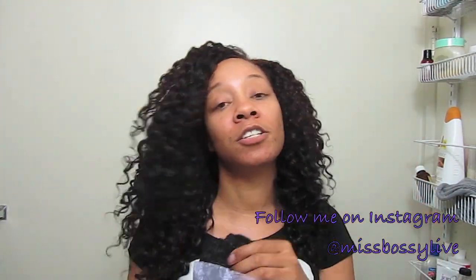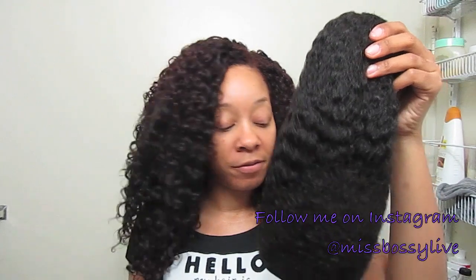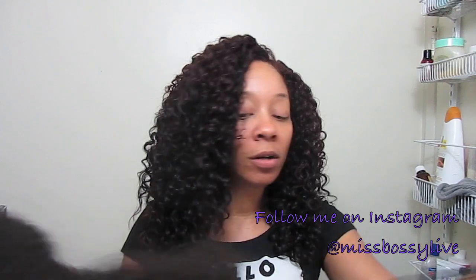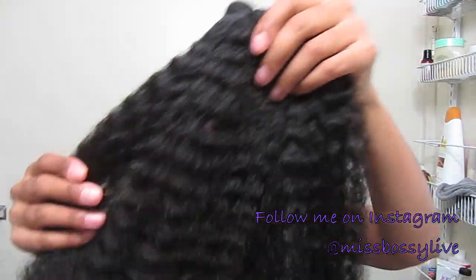It comes in the little purple bag, but actually it should come in a white box with the rhinestones. If you've ever ordered from Glamour House of Hair, you know what I'm talking about. And this is part of their Russian Romance collection. So it's in a net. This is going to be extremely long, I know. And so this is what the long length is looking like.